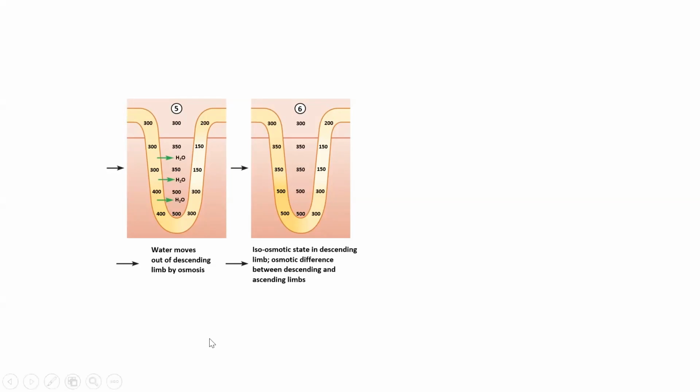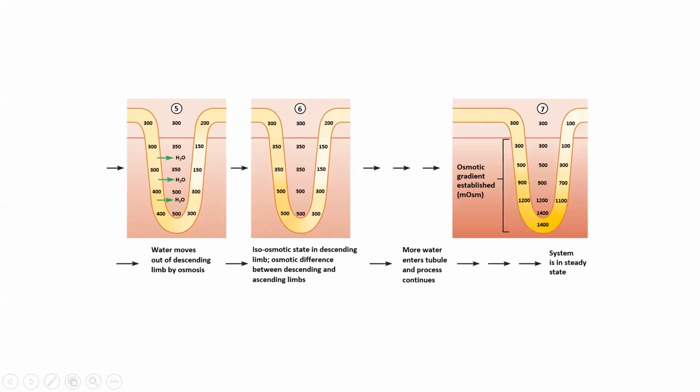And when we get here again, we can see that the osmolarity of the fluid deep down in the medulla is higher than the osmolarity of the fluid up here. And this happens over and over as you push more water down into the descending limb until we get to a steady state where even though we're pushing more water in, we now have the maximum gradient where the deepest part of the medulla has an osmolarity of 1400 milliosmoles, and the cortical area at the end of the ascending limb has an osmolarity of 100, and now it's at a lower osmolarity than we began with in the cortical part of the tubule. Okay, and so now we have the gradient that we want, and the system is in steady state, and that is how we establish the medullary osmotic gradient.